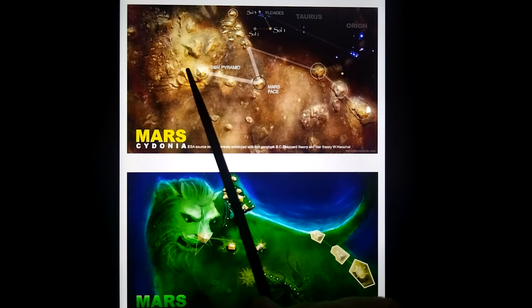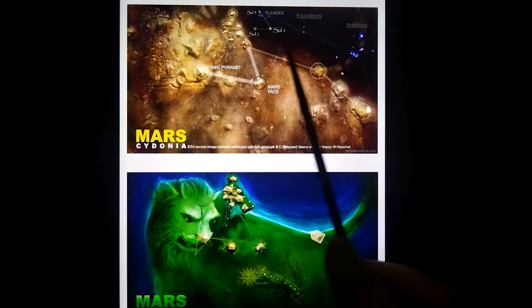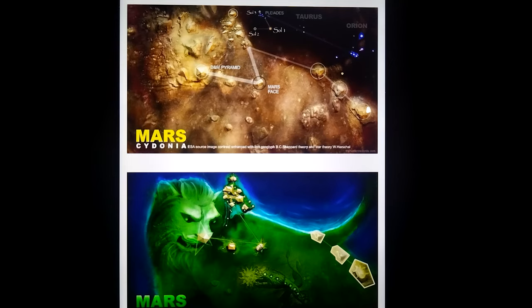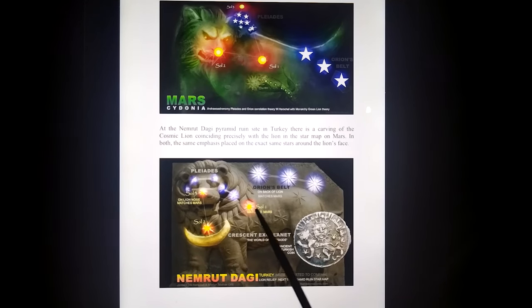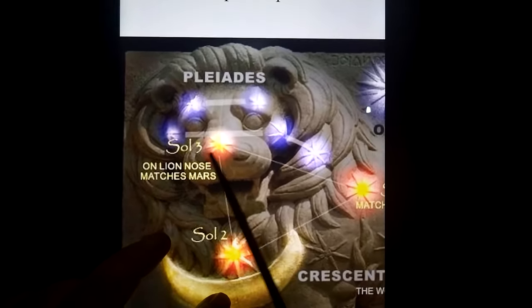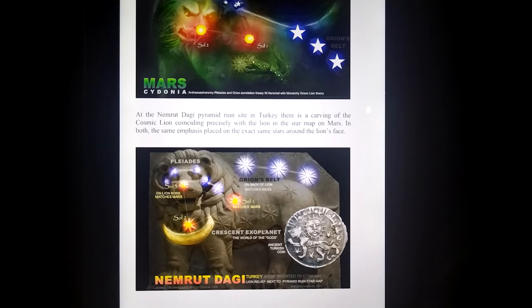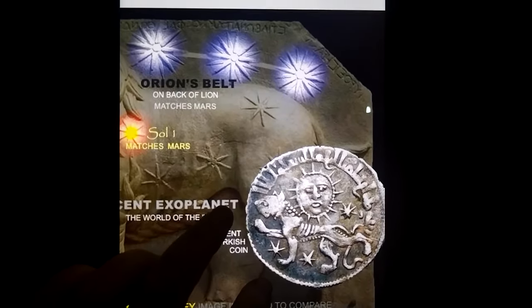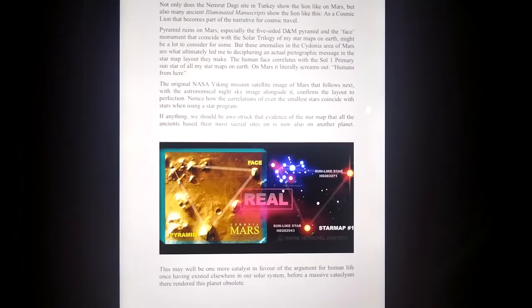They go with the lion, but the NM pyramid on the mouth of the lion — this is probably what it once looked like, recreated by Martin Monlogob. This is the water edge of a lost ocean, this is probably what that area looked like from deep space. And I go through the detail comparing it now to the Nemrut Dagi lion — for the stars it has a star right by the tip of its nose by its mouth, Pleiades is here, and Orion's Belt is here, on the back of the lion. Also with the coin: Pleiades, lion head, important sun-like star, the place of the three suns. The Mars star map — just going through some of the star maps, the correlations are no coincidence.